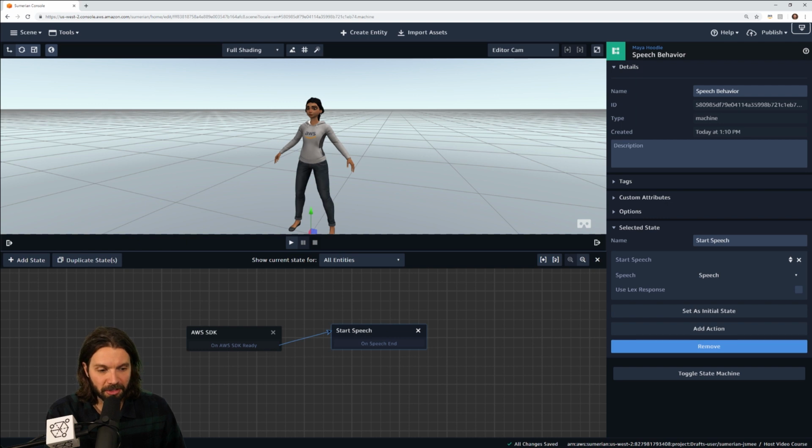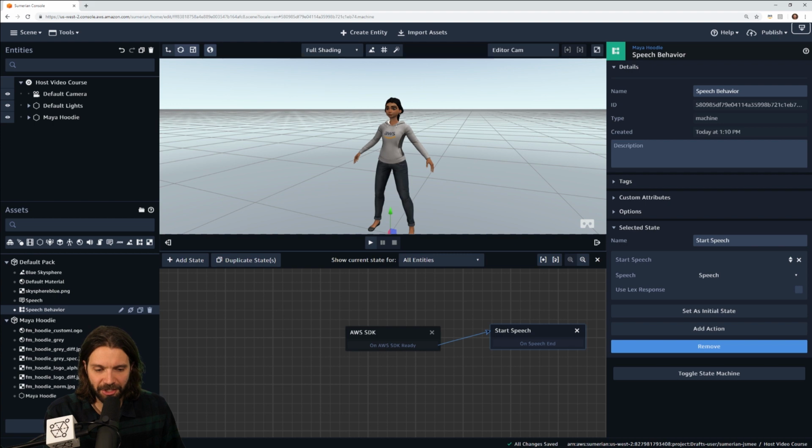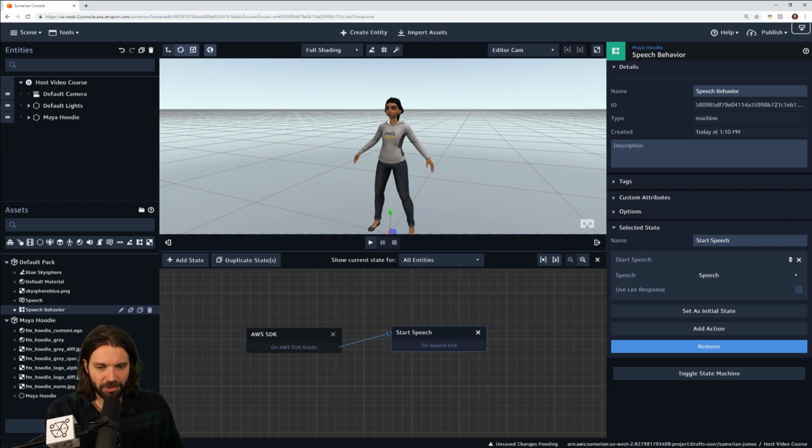However, there are some other things that we can do to make it a little bit more interesting. So let's look into that. We want to add gestures. And in order to add gestures, notice that she was moving a little bit, but she didn't raise her hand. She didn't wave. She didn't point at herself or you. There's lots of things that hosts can do using gestures.